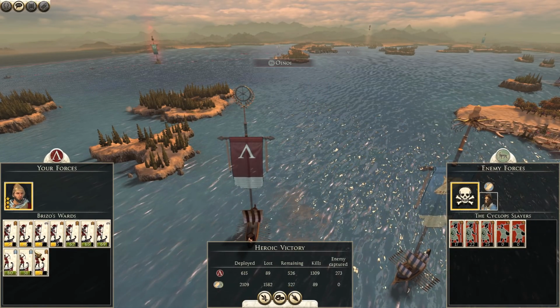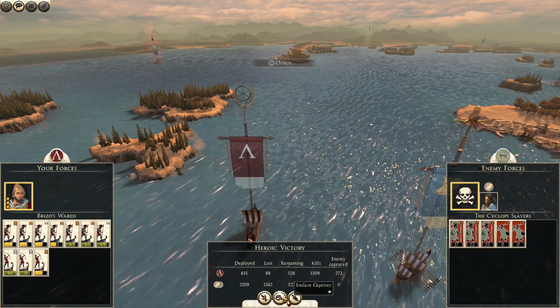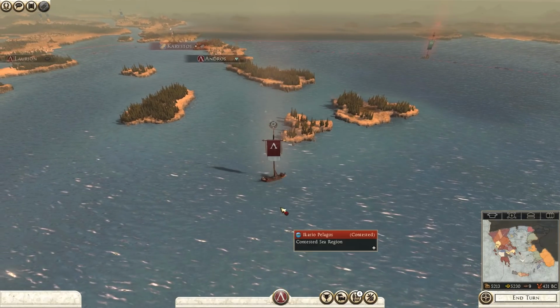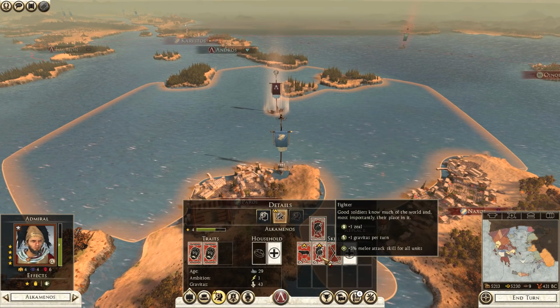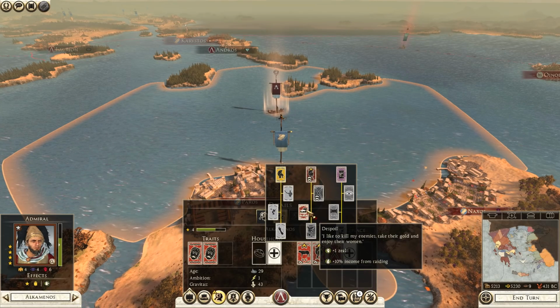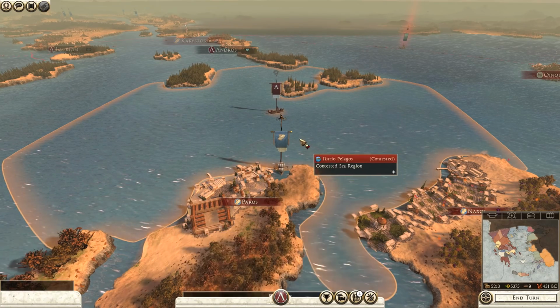Wow, look at those ranks. What? Well, that's one way to do it. Enslave. Let's level them up. Do we want extra income from raiding? Probably not. Just go for extra fighter there.